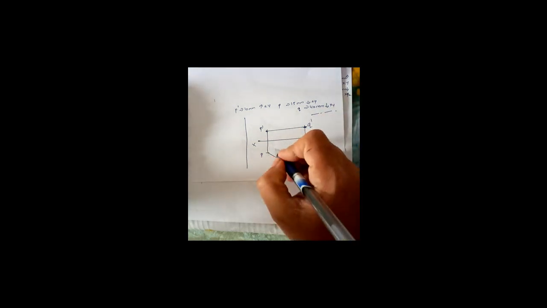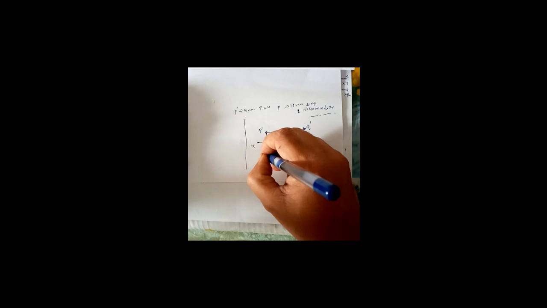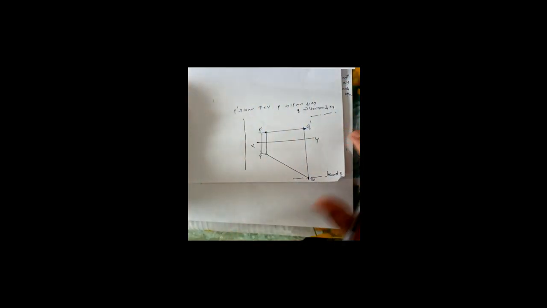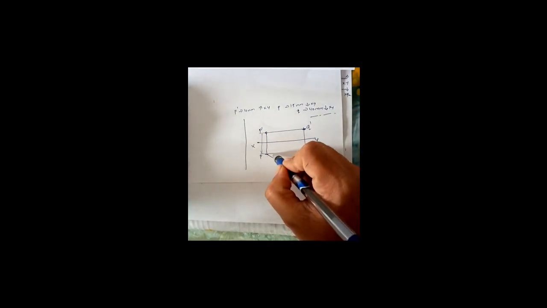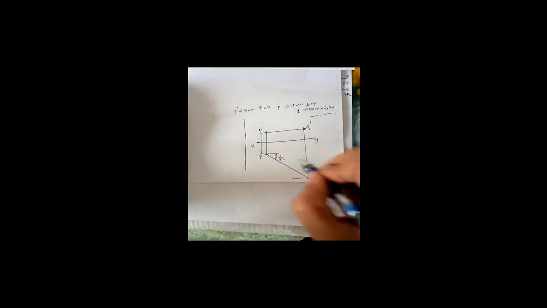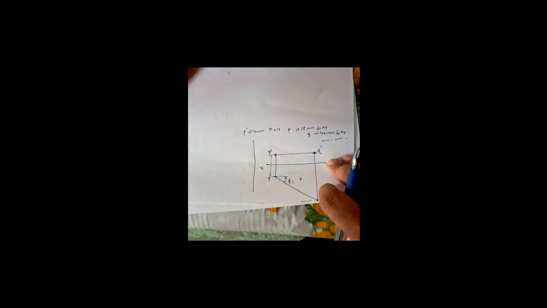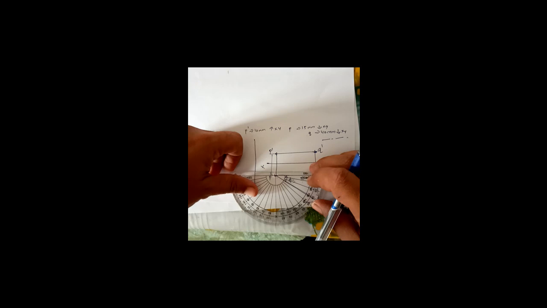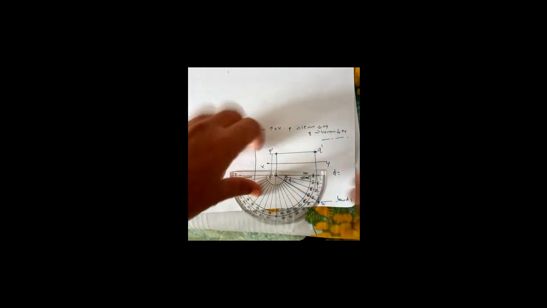Now here also, for dimensioning, there are two things I want to tell. Dimensioning you already know, draw parallel lines. Similarly you have to mark, I am not mentioning it all. Now from here also mark phi is equal to, you have to find the angle and write it here. You can measure it with a protractor. Place the protractor like this, measure the corresponding angle and write it there.